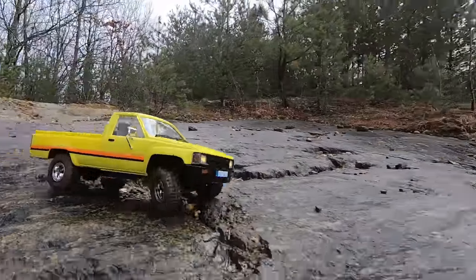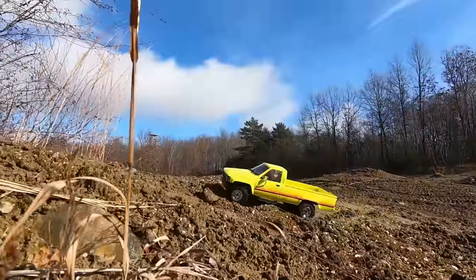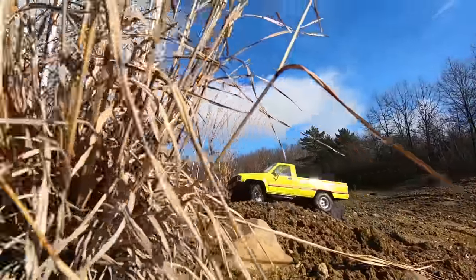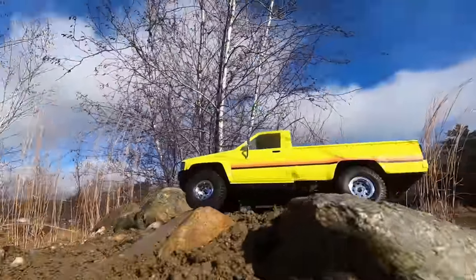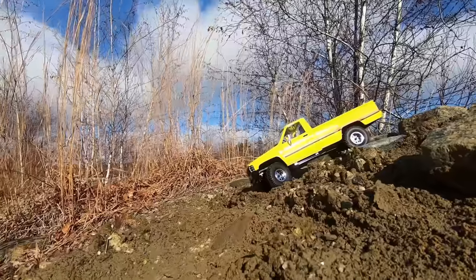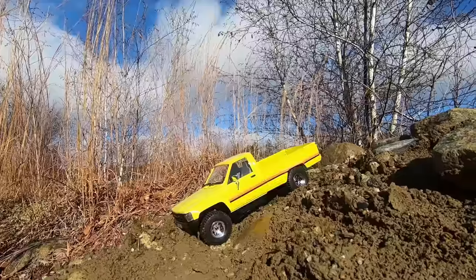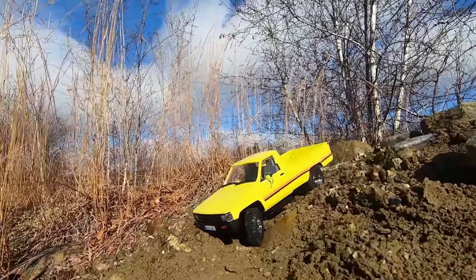Well, the windshield wipers kept flopping around on me, and they're pretty loose in here. I could just go put a spot of glue in to fix that. Again, the springs kind of make this a little bit bouncy, which takes away a little bit from it. And then the final thing is the body set here. It definitely looks like there's two different colors between the cab and the bed. So for those of you that are really into the fine details, you might notice that. Actually, one of my friends pointed it out to me when they were checking out the truck.